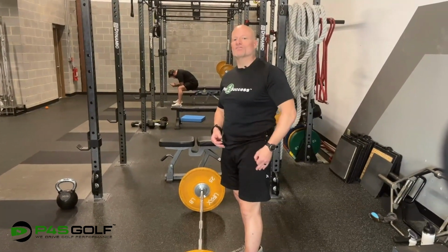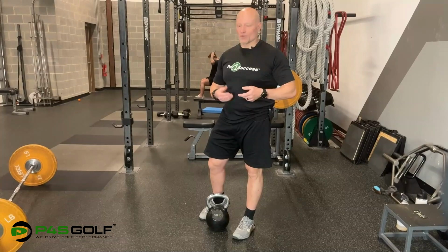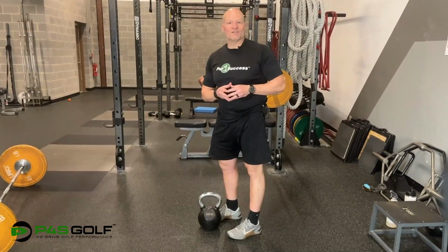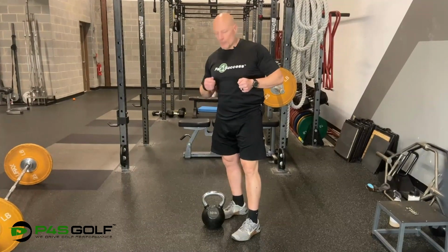All right, let me show you part 3 of the exercises that are good for a 50-year-old golfer. All right, here comes exercise number 3. Now we're gonna go a little non-conventional here, though I still like the functional theme of what we're getting ready to get into. So we've done our pressing, we've done our deadlifting, we've built up some strength in those areas. Now let's make some power. And how are we gonna do that?